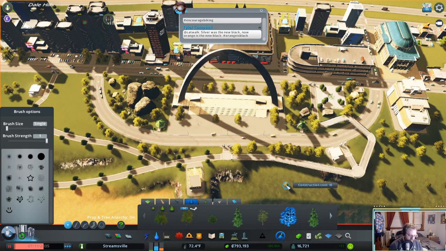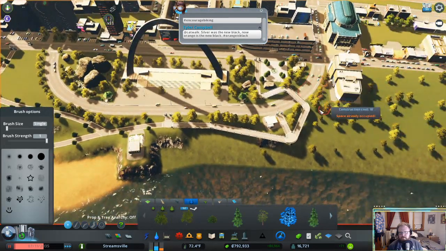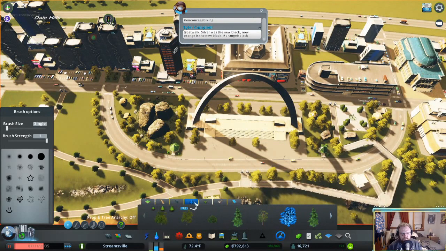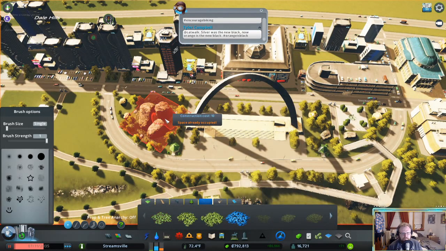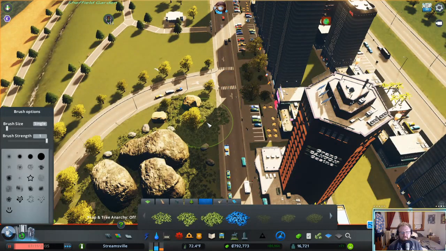Turn off anarchy, turn off prop and tree anarchy, because I don't want it to go over the top of my existing stuff. And then we'll throw in some ground cover here. It goes over the road, but it doesn't want to go over these rocks.